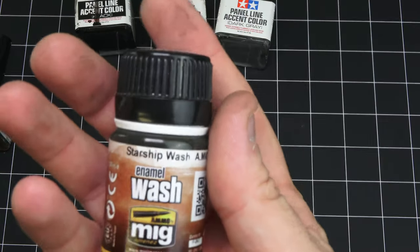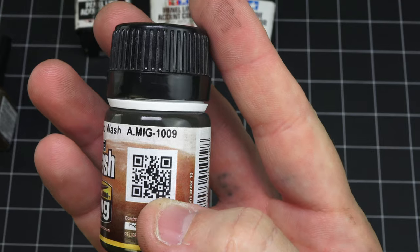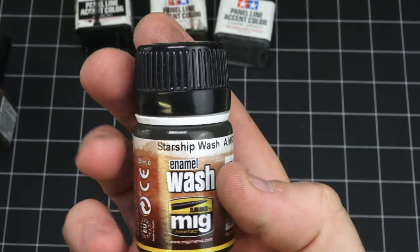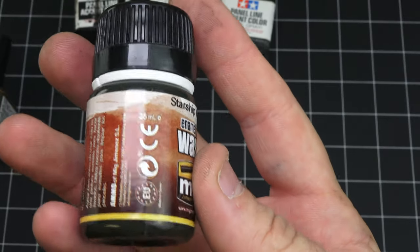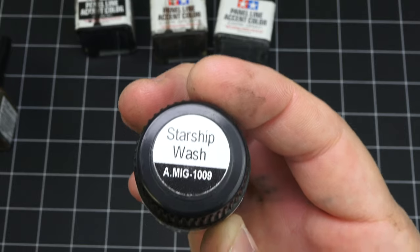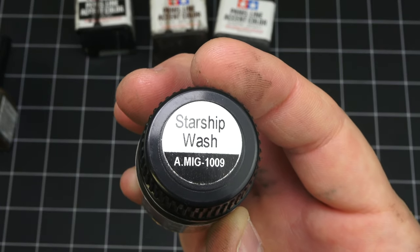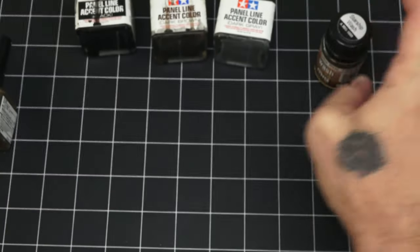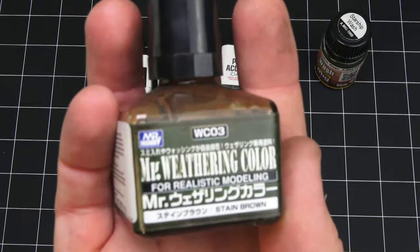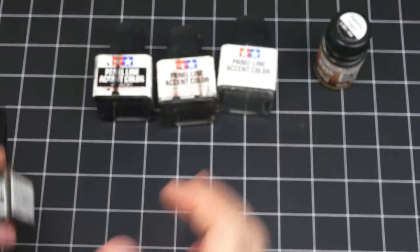So the main wash I'm going to be putting all of the parts through is the Starship wash from MIG. It's exactly the wash you're thinking of. It's a Star Wars type effect wash over the gray parts. So that's what I'm going to use now on all the parts first. Let that dry, and then I'll buff it off, and then I'll start coming in with my secondary liners and secondary weathering color to get extra effects out of it.